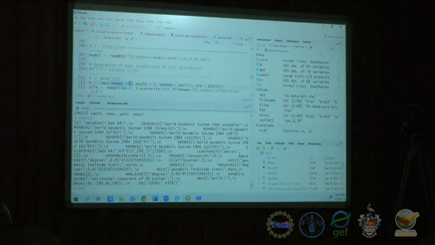But this will have 5 columns and 5 rows, so it means that it has 25 pixels. So we want to use these pixels as tiles.